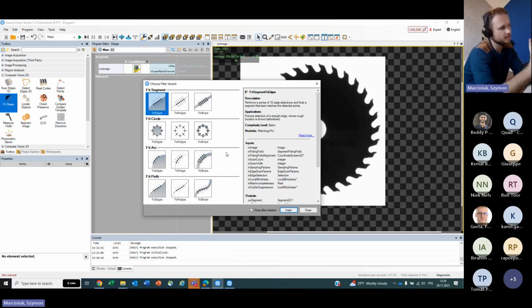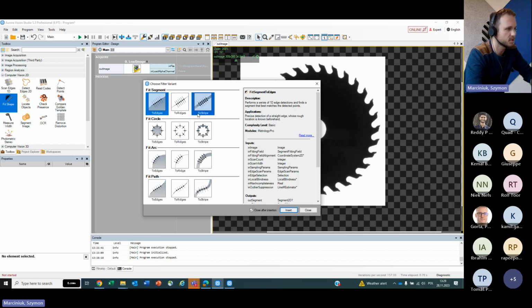And what you see here are different types of objects, segment, circle, arc, path, that we can fit our line, that's the shapes that we can fit. But what is also important is that for each of them we have the same options as for single edge detection.